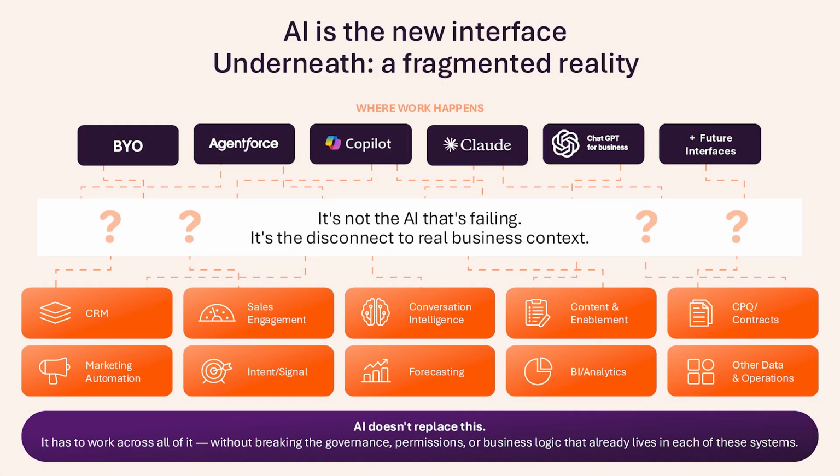Where we're going to go next is the themes that we're seeing in the industry. We're going to start at a high level, and this slide might look familiar, but we're trying to understand what is happening. AI is the new interface. We're seeing that pretty much across the board, at least aspirationally, and we'll talk about that a little bit more later on. I think it's for good reason, because if you look at what Claude can do, what GPT can do, any of them up here on the screen, the corpus of knowledge that these models have digested is incredible, right? Any publicly available data is digested through these models.